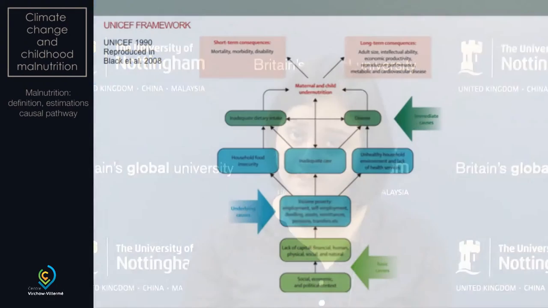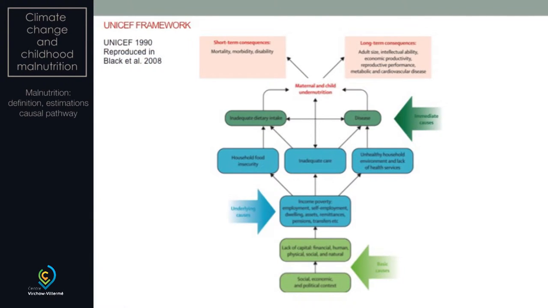So what are the main reasons for the global undernutrition that we see? It's mainly food insufficiency or calorie insufficiency because of inadequate food intake. Now, UNICEF describes a causal pathway between immediate, basic, and underlying factors of undernutrition. And basically, all of this addresses food insecurity in terms of not only the availability of food, but the physical and economic access to it, the quality of it, the stability of its availability, as well as the utilization of the nutrition when food intake is adequate, which is basically determined by the morbidity and the disease status of the children. Now, everything is not bad news.